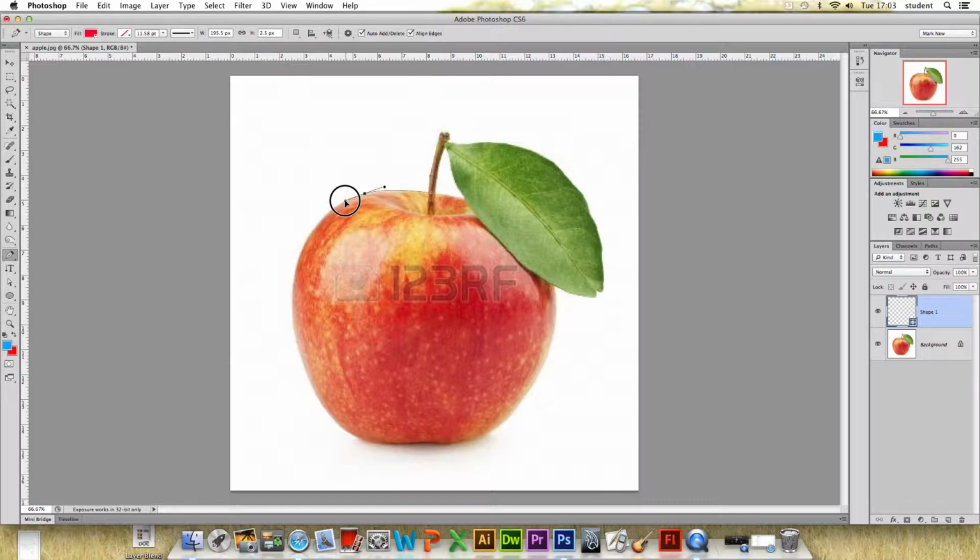If I click and drag, remember I can start to build my curves. I'm just pulling these handles out. Okay, and remember if I hold Command on the Mac, Control on a PC, I can tweak these Bezier handles to suit. If I want to get rid of this particular handle, so it doesn't affect the rest of this curve, I can just Alt-click on that point and it disappears.